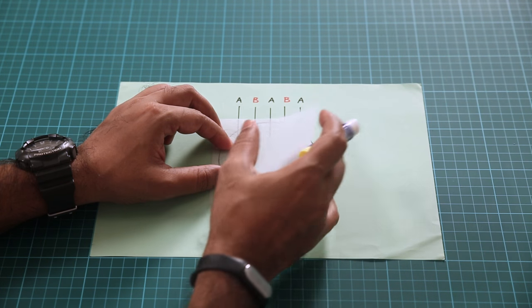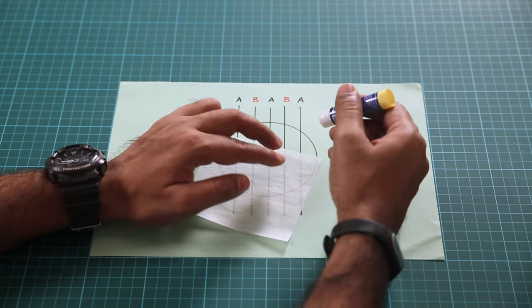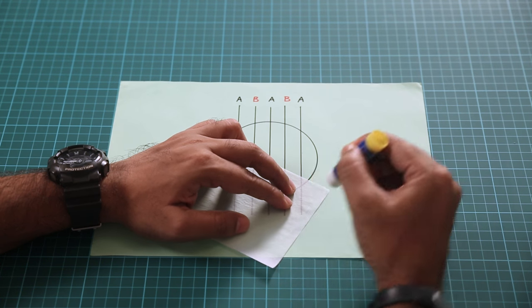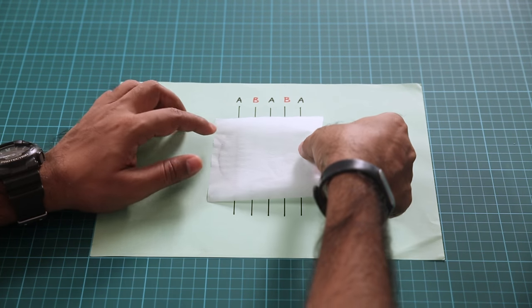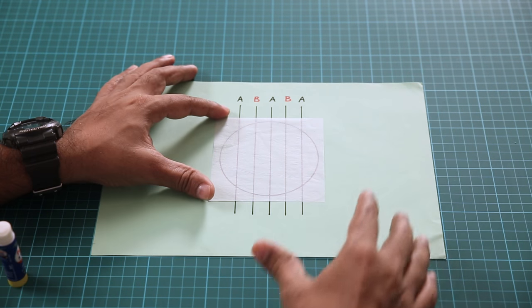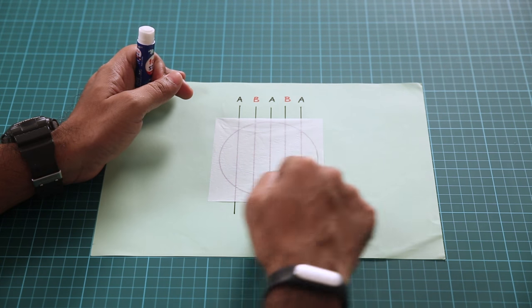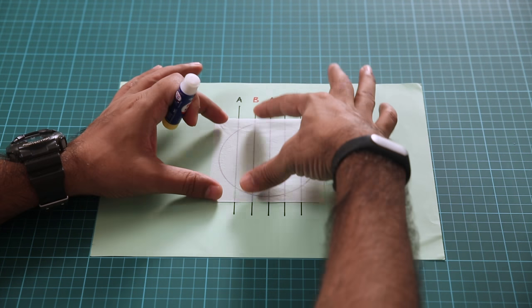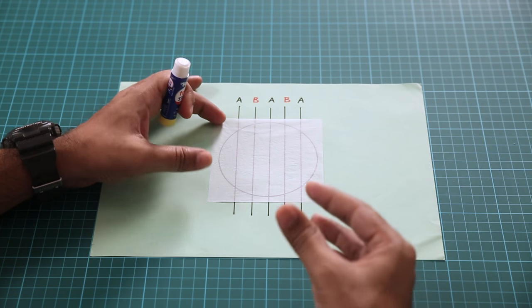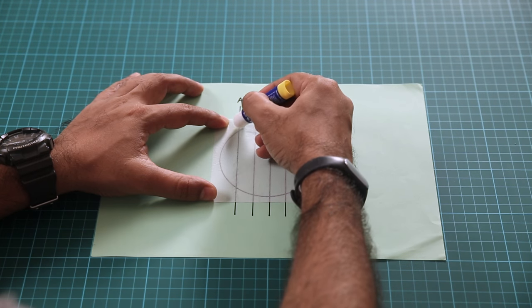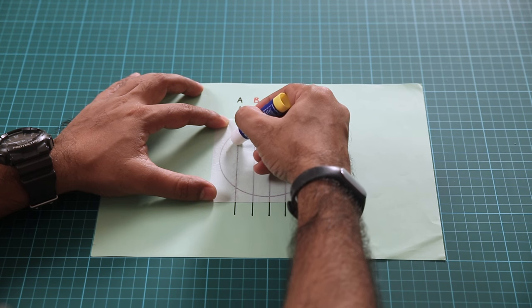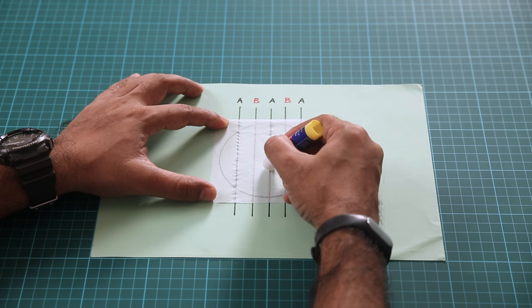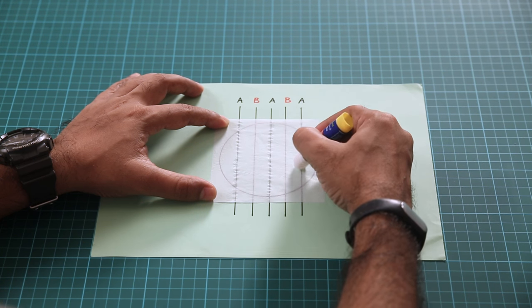So the first thing I'm going to do is stick this in place. So we'll apply a little on the corners. Okay, so I've placed the first one and you can see that I have kept the circle right in the centre of this square sheet. And that's what you need to do. So take a glue stick and make a nice clean line. And you have to keep in mind that you have to only go over the A lines.